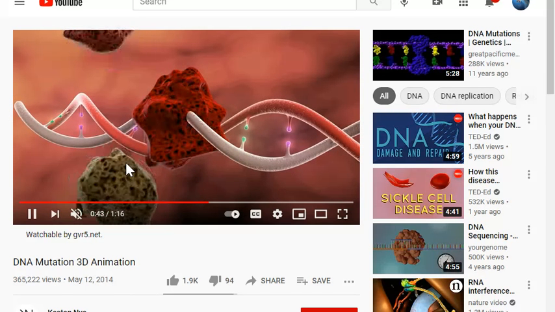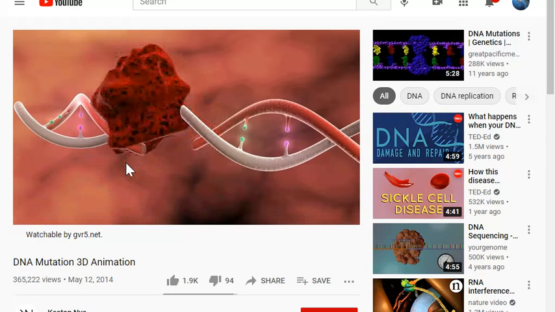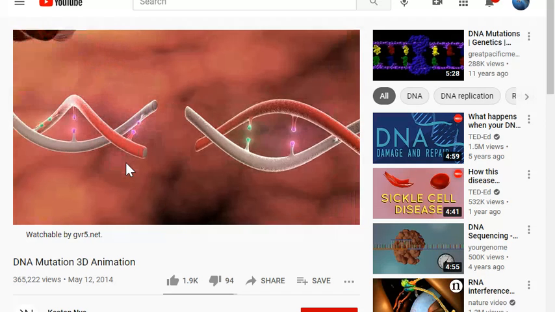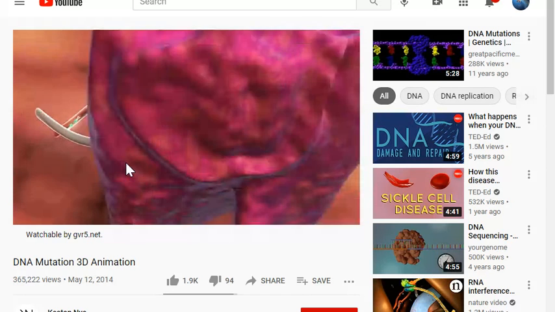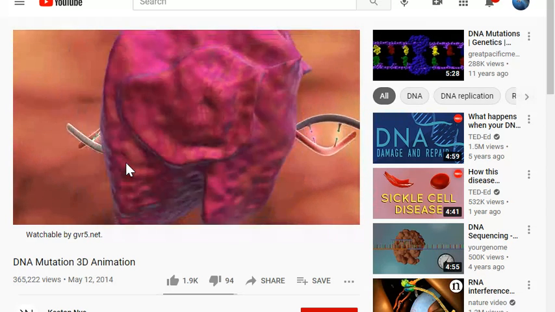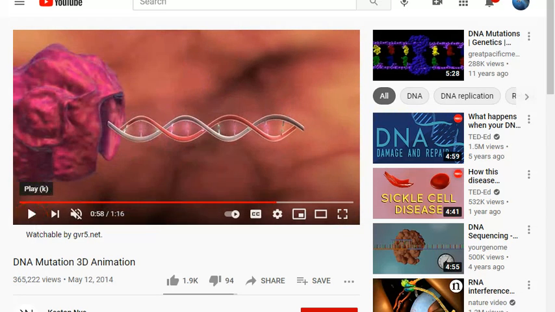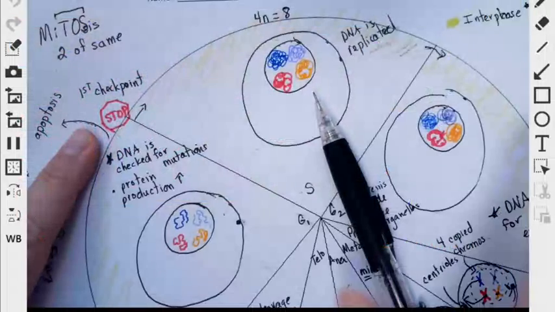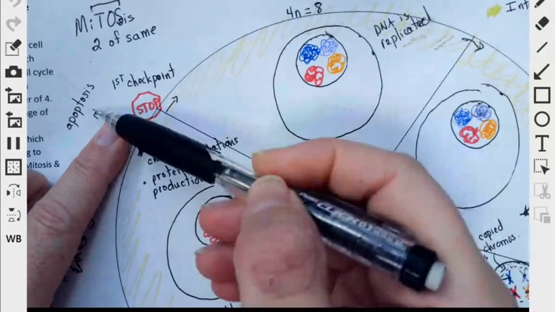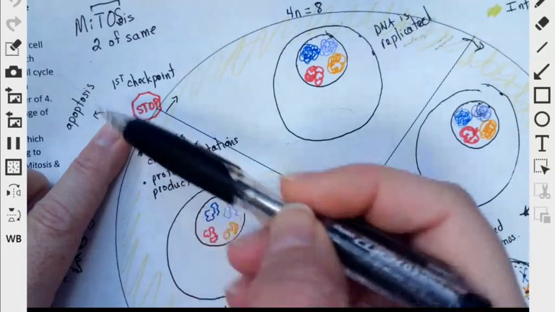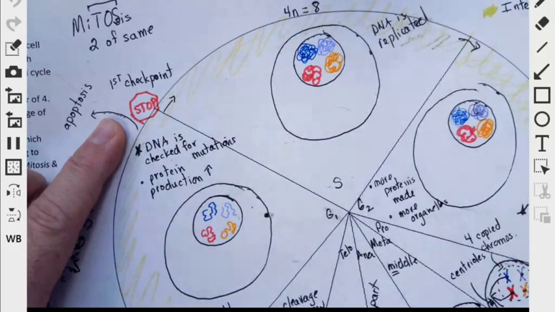And that's one thing that we said needs to happen at this checkpoint. If the DNA is damaged, then hopefully it can be repaired by enzymes. And if it can be repaired, then the cell should go on to S phase. Okay, so this is what we mean by the DNA is being checked and it's being repaired. Okay, now if the cell cannot repair the DNA, it should exit the cell cycle, and that's called apoptosis. Sorry, apoptosis is a cell should die.